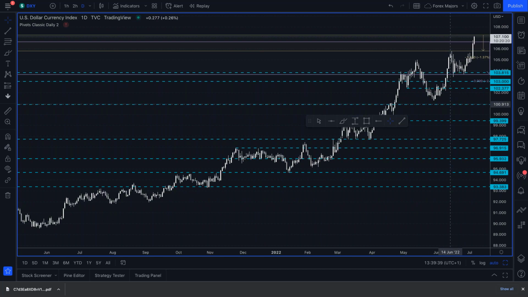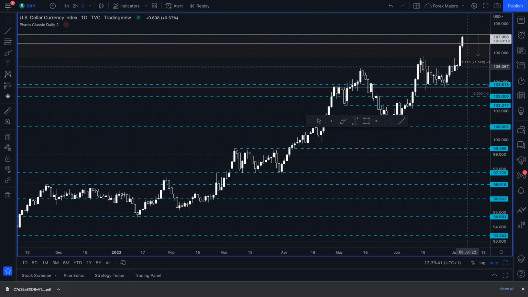I've been expecting the dollar to push lower for some time now. And we've had very aggressive hiking expectations, but they're starting to pull back now. So in this context, today's ISM data and today's FOMC minutes will be very important to know what happens with the US dollar going forward.